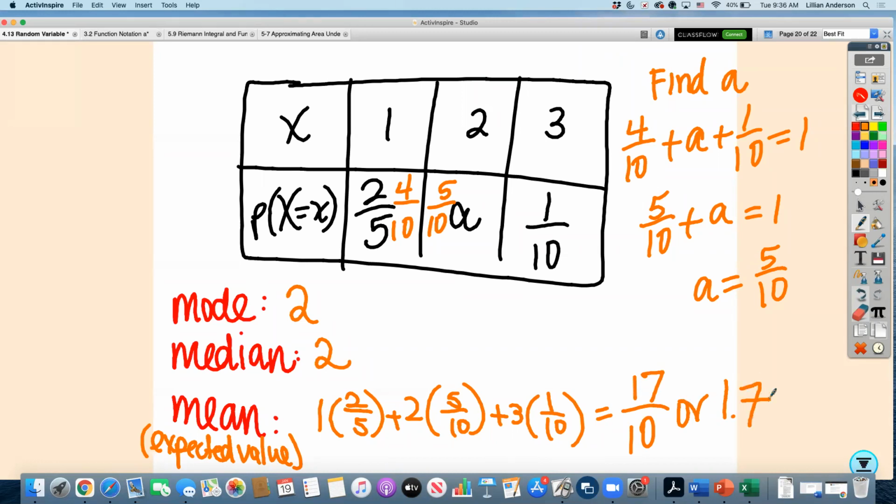Remember, even if these x values represented like people or something, we do not round mean unless the problem tells us to round to like the nearest whole number or something like that. Okay, very good. I just want to make sure, because when that shows up in your homework, I don't want you to be like, oh, you didn't do an example like this. Well, I thought I harped on the fact that all the probabilities have to add up to equal 1, and that mean is the same thing as expected value. Okay, cool deal.